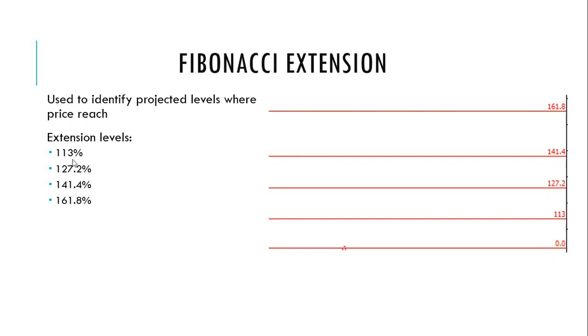So the closer the levels, the easier they are to hit. So kapag ang tinatamaan mo lang 113 at saka 127, medyo madaling tamaan yan. Madalas tinatamaan ng market yung dalawang yan. No? 141 and 161 are a little bit more difficult in the market. So it normally takes more time for the market to actually hit that. Pero kung talagang malakas naman yung trend ng market, inaabot niyan. No? Sometimes, usually even higher than that. Okay? But you'd need a little bit of patience kung hihintayin mo yung 141 at saka 161. Kasi minsan, bago pa umabot yan, nagre-retrace na ulit yung market bago siya tumuloy pataas. No? So, medyo nakakakaba ng konti yun.